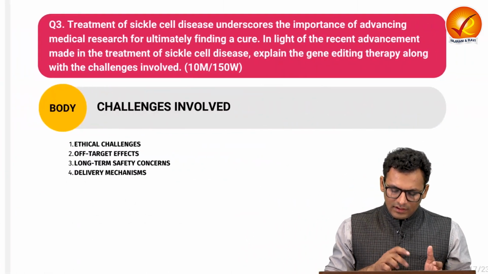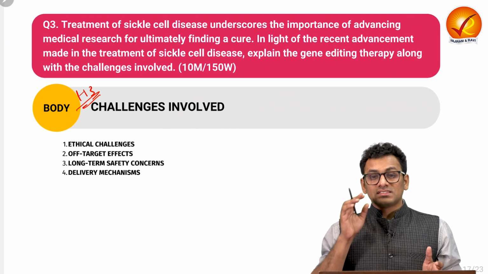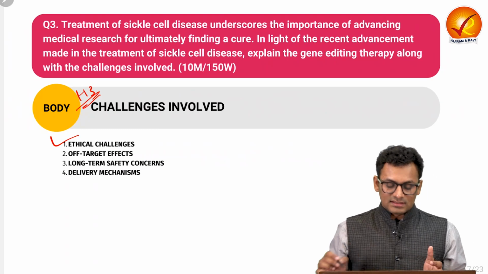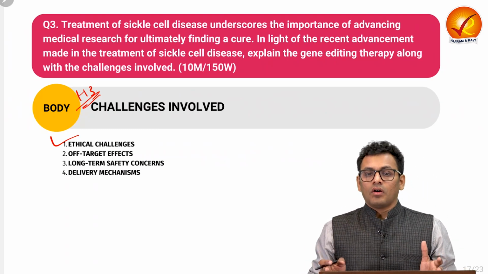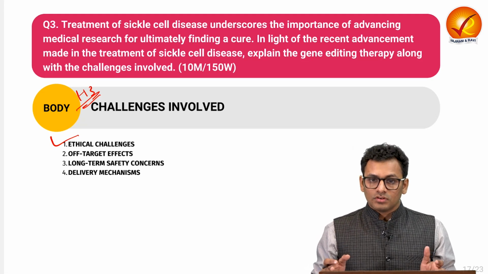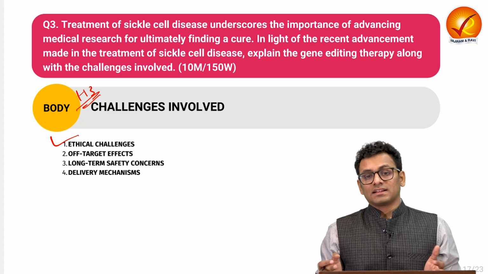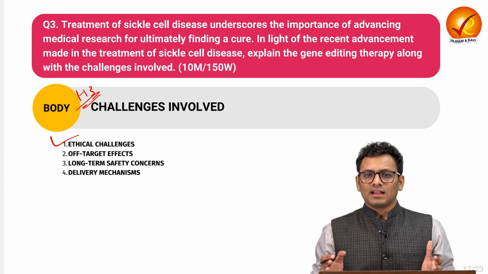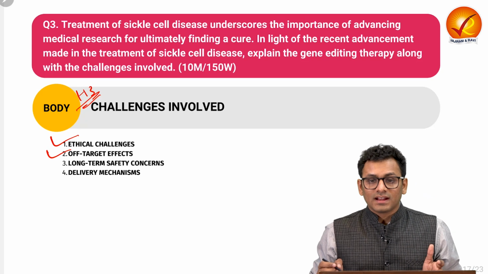The next part we have to deal with is heading 3. Over here, we will be talking about the challenges involved with gene editing technology. Firstly, there is the ethical challenge, as we do not know the entirety of the effects of gene editing technology on humans. So there are certain experts who have raised their voice against that kind of intervention, as it can lead to unethical issues. Second is the off-target effect.